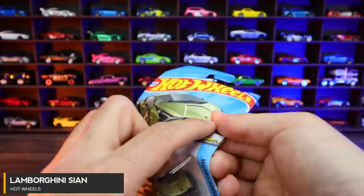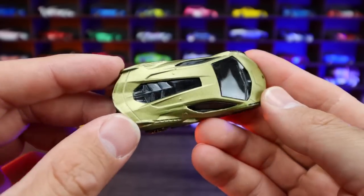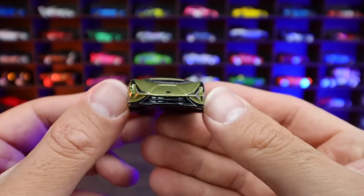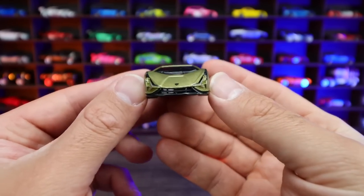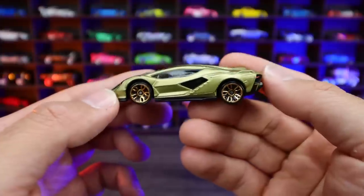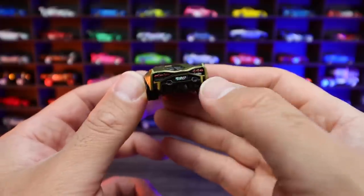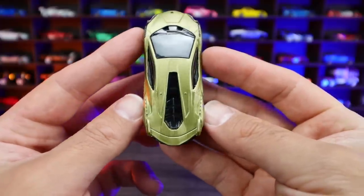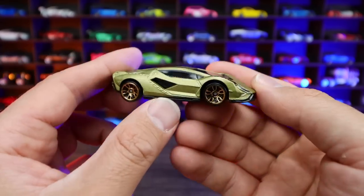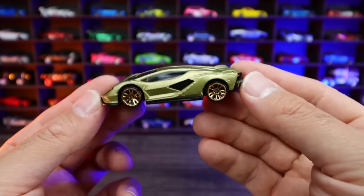Lamborghini Cyan — this is a new casting for 2022. We can see this one in a matte copper goldish color with gold chrome wheels. Just look at the design on the front end — very, very Lamborghini. I love this design and we're seeing it come out on even some of the newer Lamborghinis now. There is that side profile look. And even the back end of the Cyan just looks so good — I love the lights how they stick out in the middle. This color looks fantastic on this car. If you have not found this casting in store yet, you've got to look for it — it's definitely worth the wait.